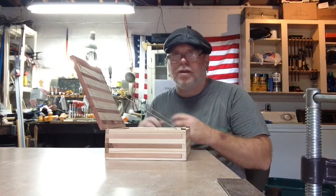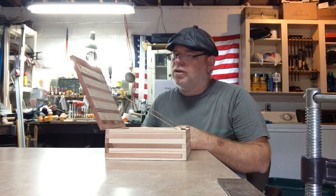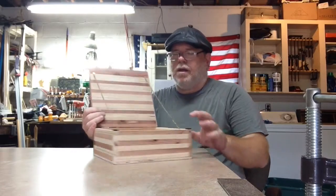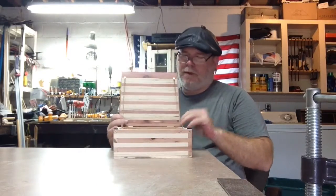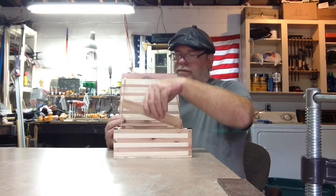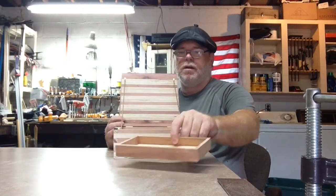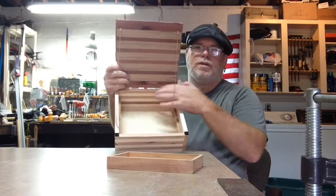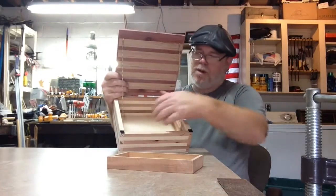There are many things I could have put on there instead, but I chose to go with this. And then here on the inside, it has a tray. And here on the inside it's got a couple of runners for the tray to sit on, so it's actually raised up off the bottom.